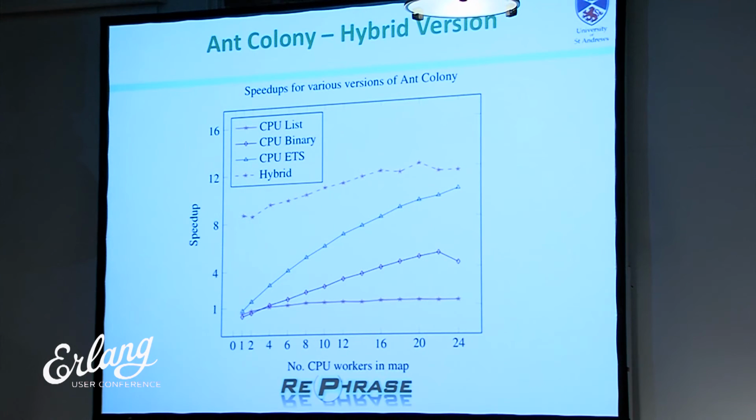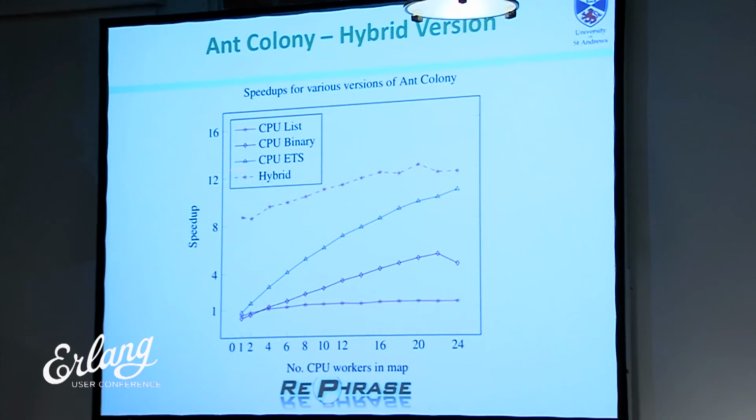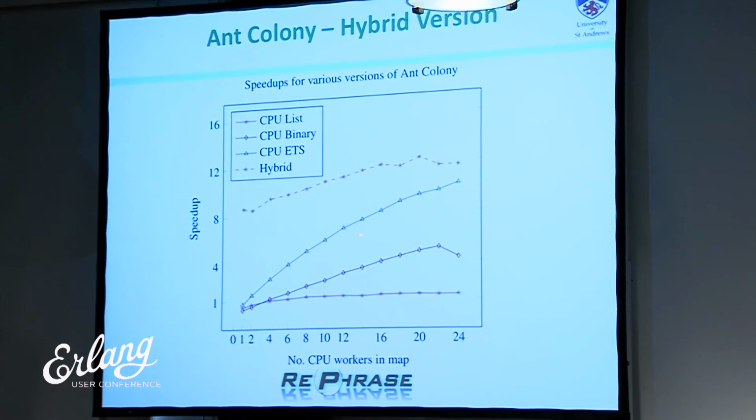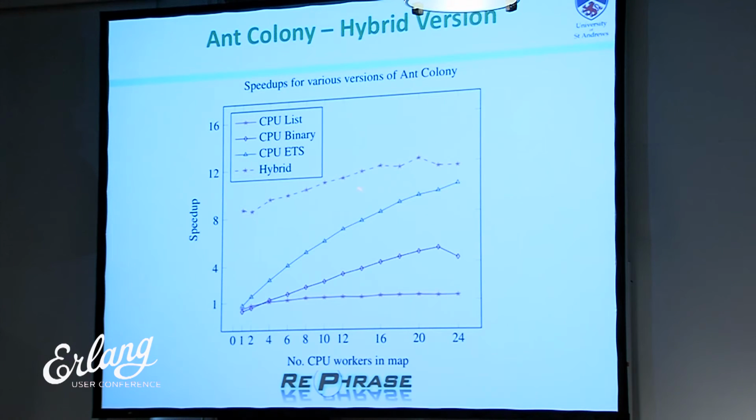What's interesting about this is that if we add a GPU, it's actually a lot better lower down the end here. So if I just look up to 12 CPU cores, and if I add a GPU, it goes from something like 7 speedup to about a 12 speedup. And if I look at the higher end, I think the best case is about a 13 speedup versus a 10 speedup, just by adding a GPU. So you get that slightly better performance.